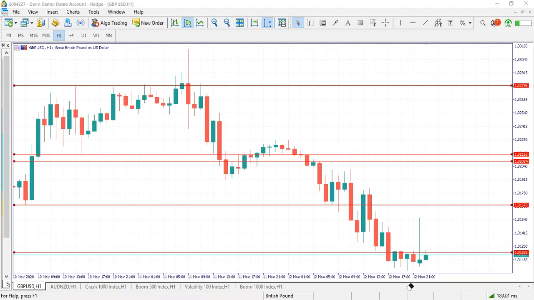So we're basically talking about second entries here. Second entries. All right. So now, how do you get in that trade? Very simple. You're going to understand a little bit of price action. So I'm going to wait for price to break the low of this bearish candlestick forming. Then I'll put my pending order there. Then I put my SL here. So that's my second entry with a confirmation.